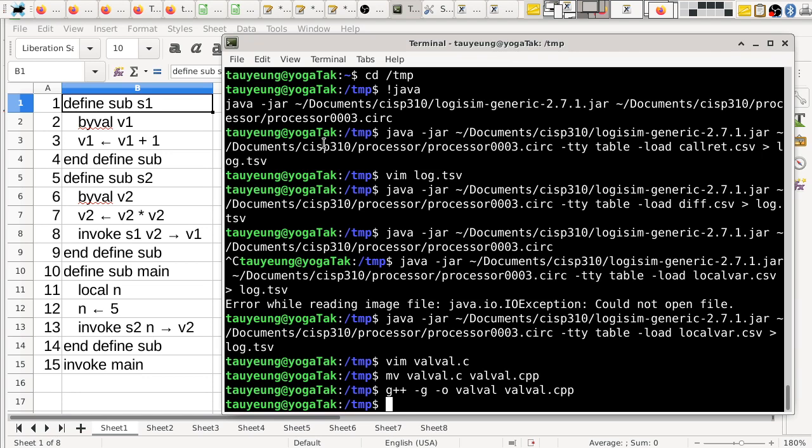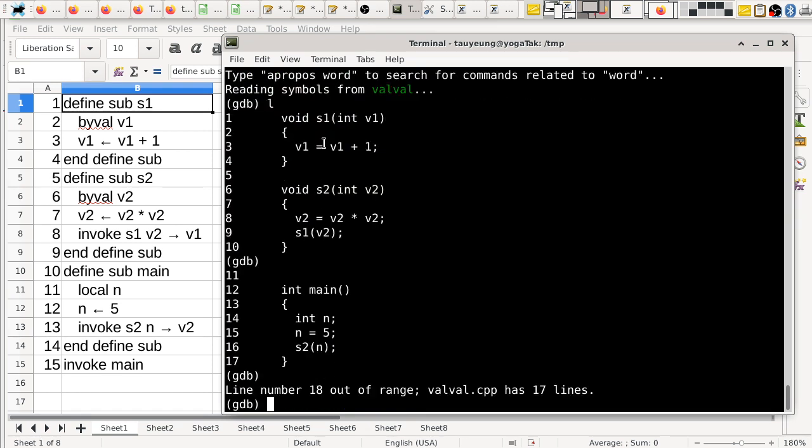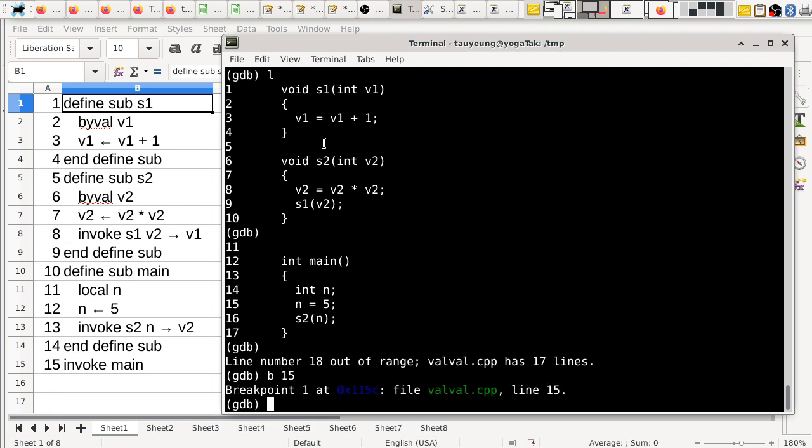So it gives you a program called valval, and we can use GDB to debug, quote unquote, the program called valval. In a debugger, I'm using the command line version, which doesn't look very good, but it gets the job done nonetheless. What you can do in a debugger is stop the program on any particular line and say, right now, tell me the value of whatever thing you want to check out. So we'll put a breakpoint right at the beginning. I'll put a breakpoint on line 15, and now we can start to run the program.